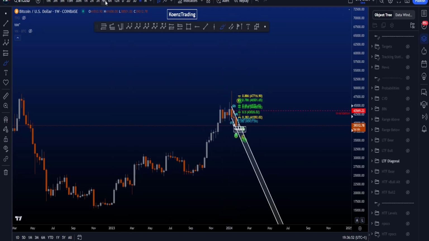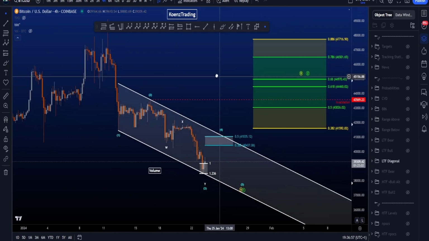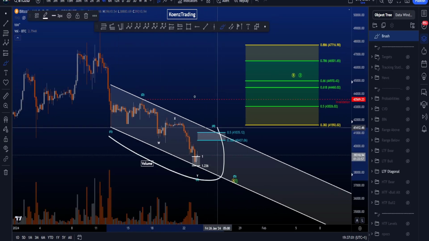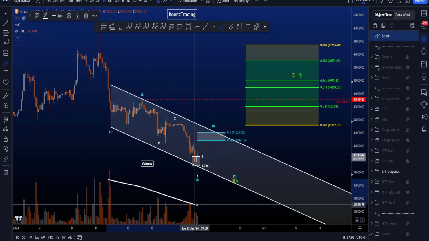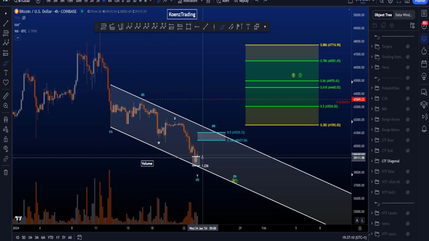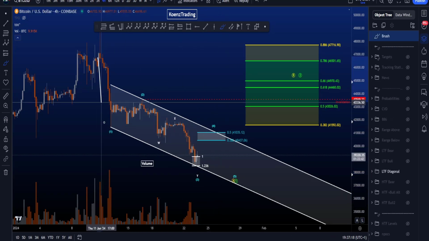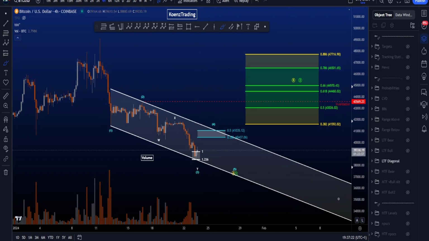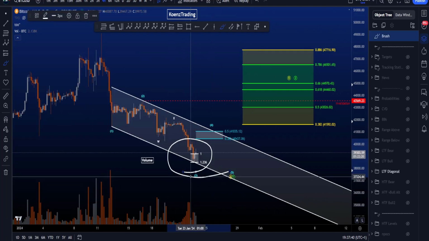If we then zoom in to the 4-hour chart and we look locally at what has been happening, price is grinding towards the downside. Something that we have to keep in mind is that so far price is moving down while volume is decreasing. So the peaks are becoming lower and lower while price is moving down, which is at least a little bit of a bullish sign compared to a potential bearish scenario where you're already looking for a wave 3 to the downside in a 1-2, 1-2 and then a bigger 3 down. So the probabilities remain higher to look for a little bit of a relief rally. However, of course, that means we want to see some local proof of support.